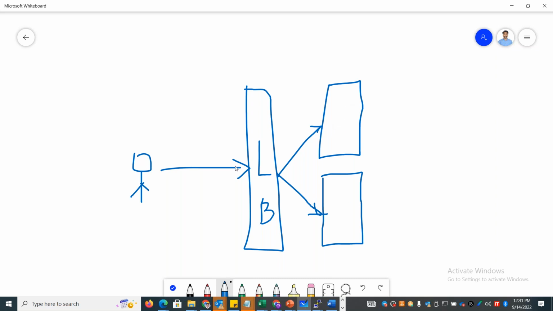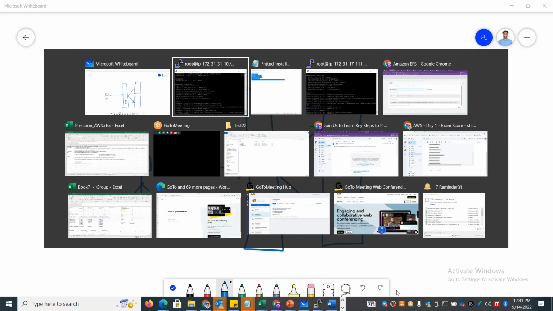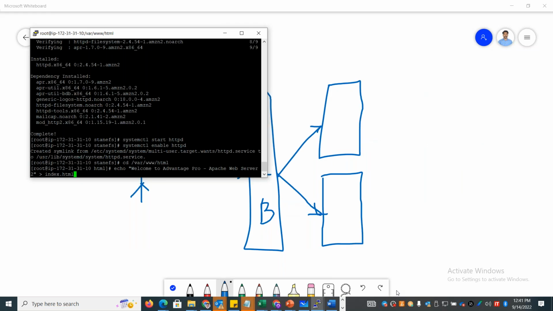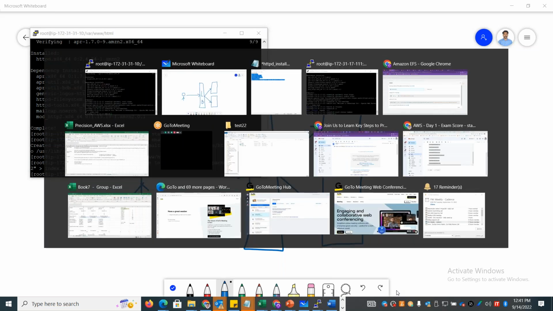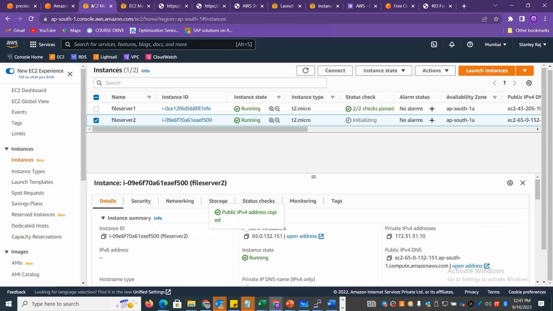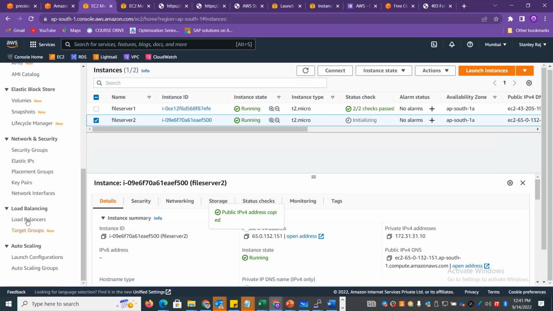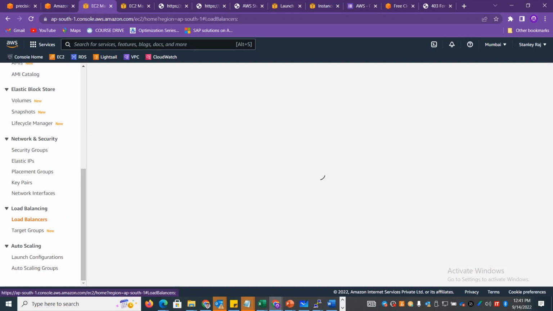Okay, I'll show you how to create a load balancer and how to distribute the traffic across multiple instances now. It can be file service or web service or anything, so you can just follow me on how to do that. Here within the EC2 console, if you scroll to the bottom, you can see that the load balancer option is here.